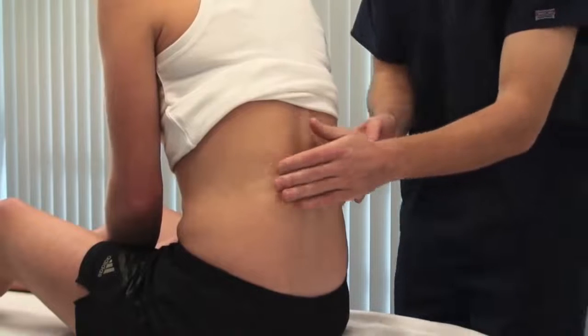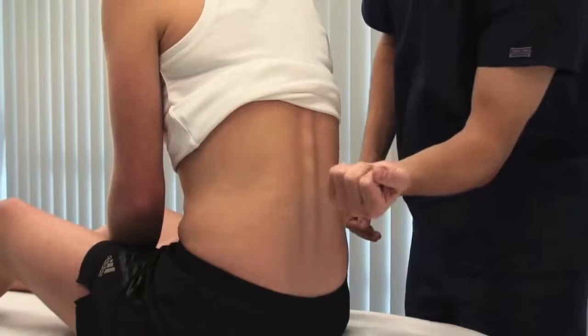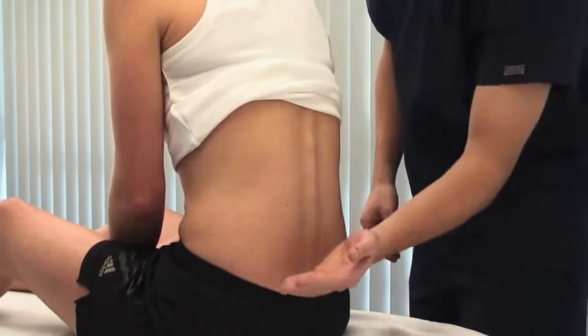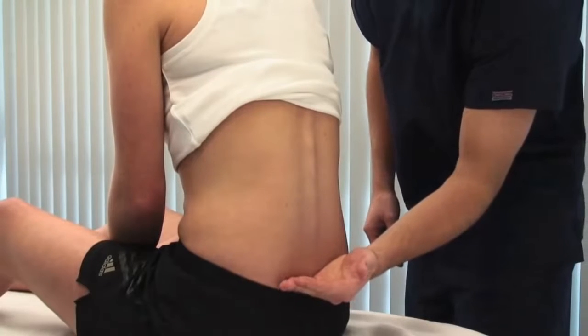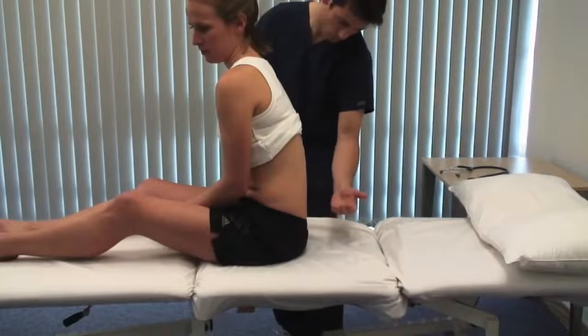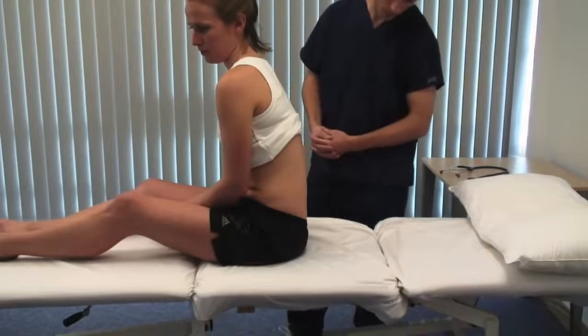Now I'm going to tap your back. Again, let me know if it's sore. If palpation is non-tender, gentle percussion with the closed fist may elicit tenderness. Check for pitting edema over the sacrum by applying pressure for a few seconds and seeing if indentation remains.